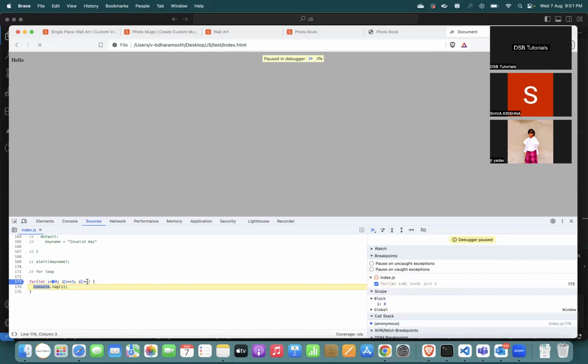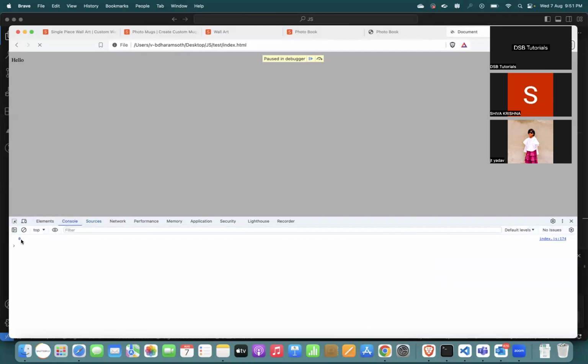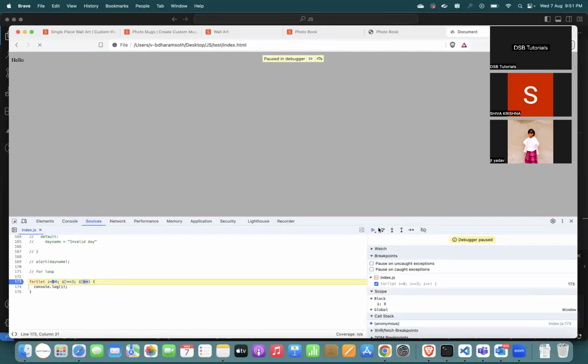Next step, it will go to i plus plus, which keeps on increasing, and again it will check here. First it will print 0. If you go to the console, you see 0 is printing. Again the value will increase. i plus plus means it increases by 1, so 0 plus 1 is 1. So 1 is less than 3, right? Again it checks, then goes inside and prints.